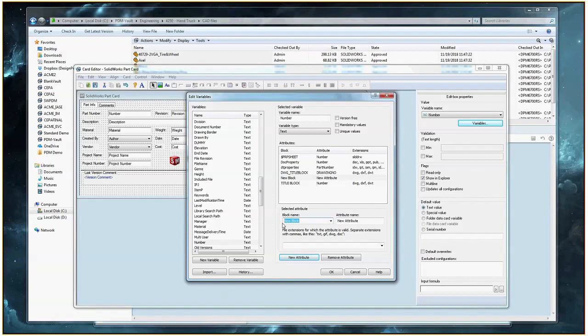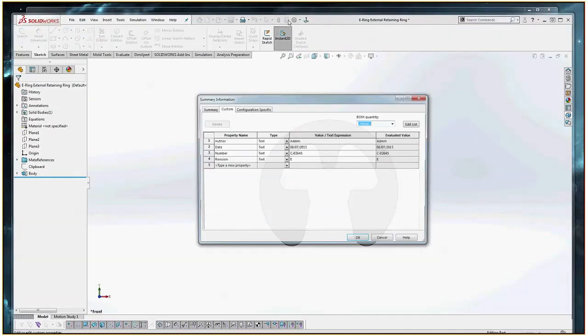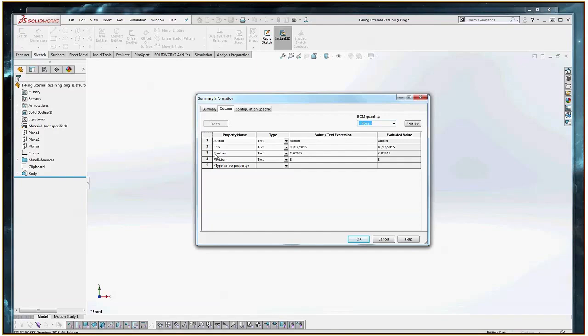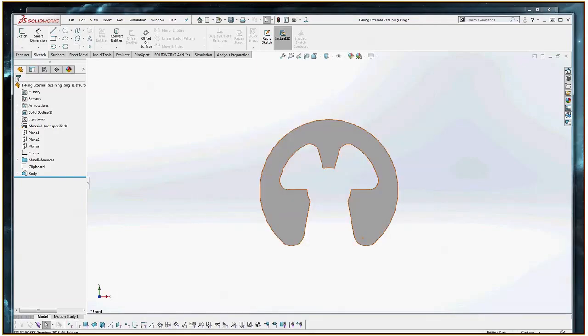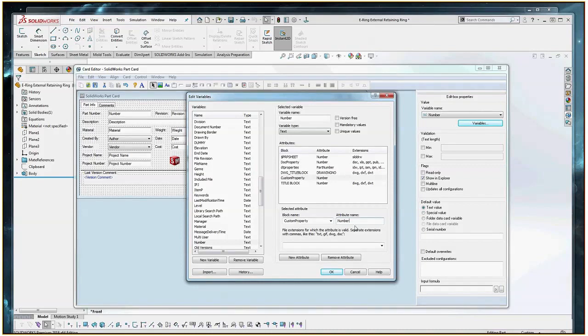So the block name for SOLIDWORKS is actually just called Custom Property, because you remember, all that information that I'm going to pull is in the custom properties of the part. The next thing is, if PDM is looking at the custom property, where inside the custom property should I pull the number? Well, this is the most crucial part of how to set up this mapping. You want to make sure that this is verbatim the same thing, case sensitive as well, that you see inside SOLIDWORKS. So for instance, you'll notice that my N here is capitalized. If I open up SOLIDWORKS and go back to my custom properties, my N is also capitalized here. So the exact word you see here has to be the same inside the card editor in the attribute name.